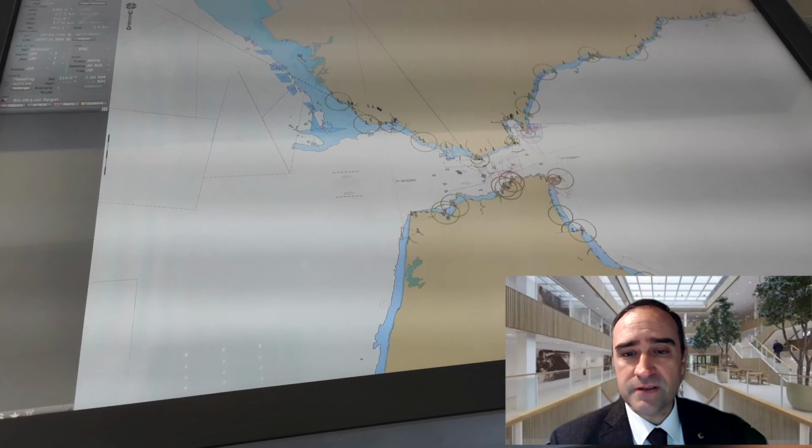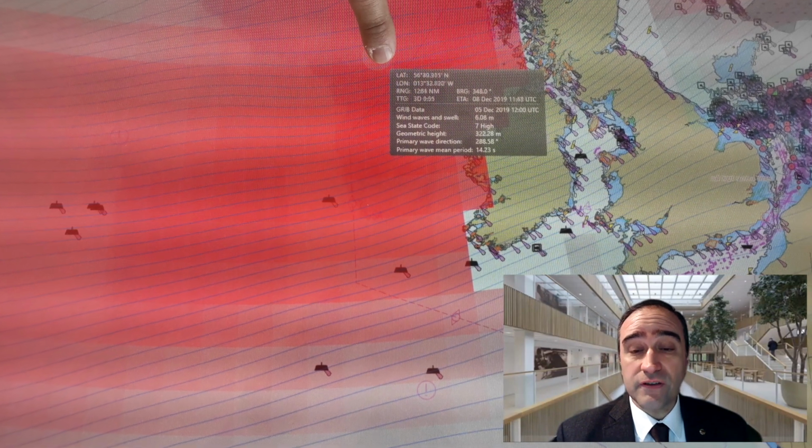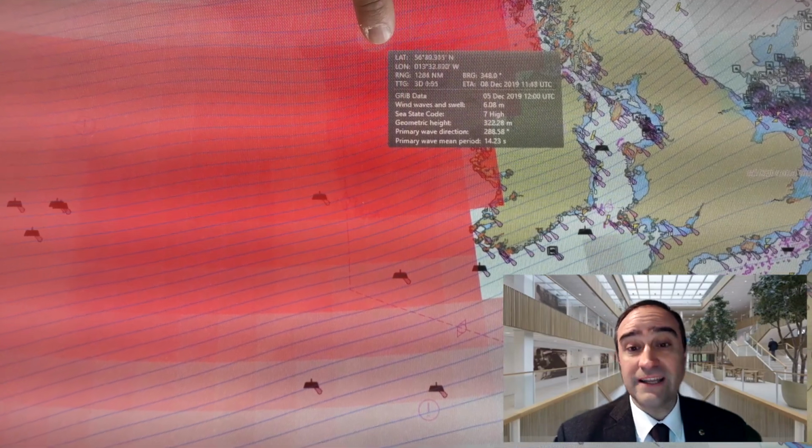I believe that the S-100 will introduce new standards, so finally we'll be able to really standardize everything across the industry, so one standard for the weather information in this particular case. So for me, the S-100 has a lot of potential. Of course, at this stage of development, it's difficult to foresee what the final product will be. What I saw looking around are some prototypes. We still have a draft standard, so they are still working and discussing.